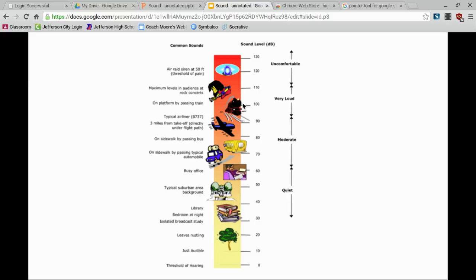So if you've ever walked out of a rock concert or finished cutting grass and didn't have earplugs, and you come out of there into a quiet place and your ears are ringing, that means that you have done some permanent hearing damage, which is not good, because when you damage your ears, that's kind of irreversible. We can't do surgery on your ears to fix it. So think about listening to your music from earbuds on your iPhone. You're listening potentially up in this level right here, which is not real good for your health.